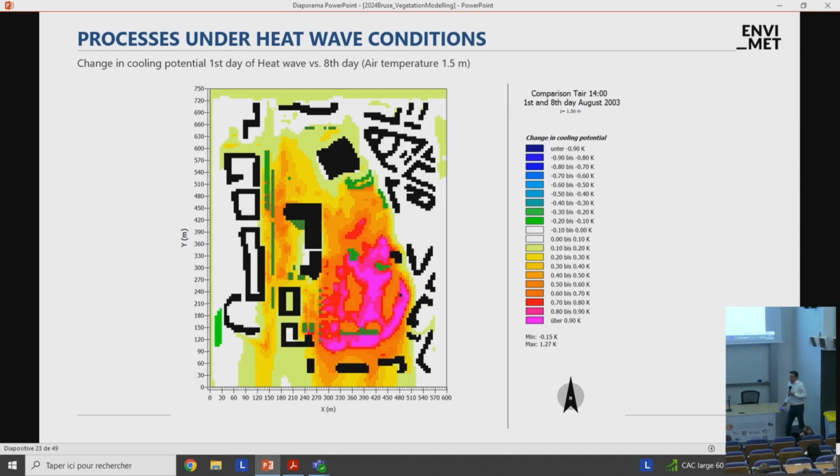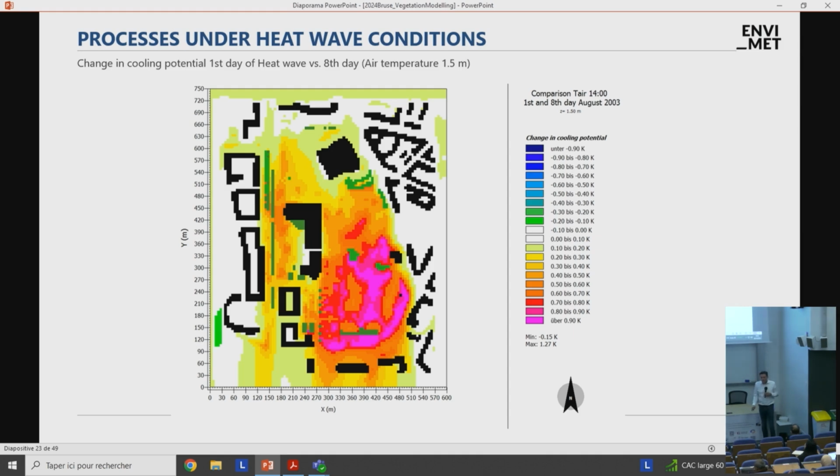So when we think about the effects of this urban park under the aspect of a heat spell, what will be my cooling effect, the nice graph I just showed you? Will this still be valid after a heat period of 10 days? Probably not, because we have seen the trees are losing their ability to cool down the air.